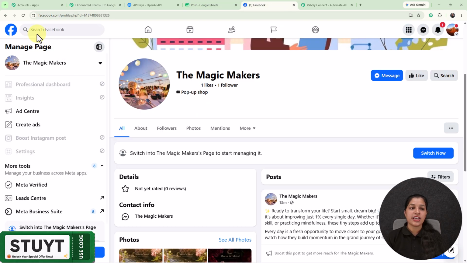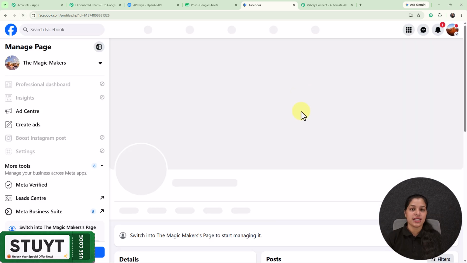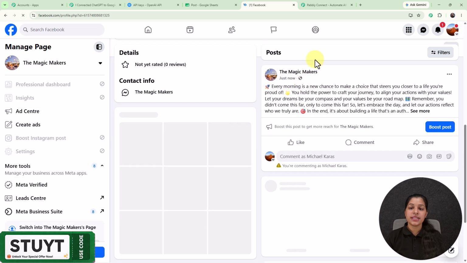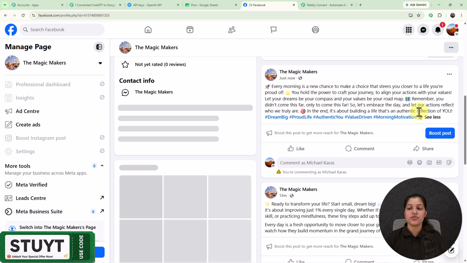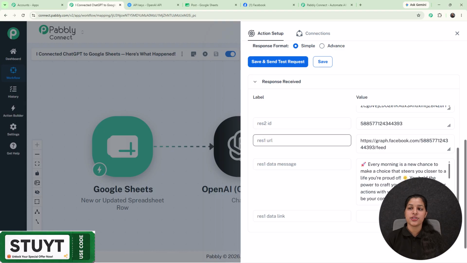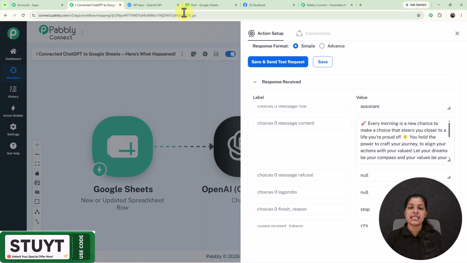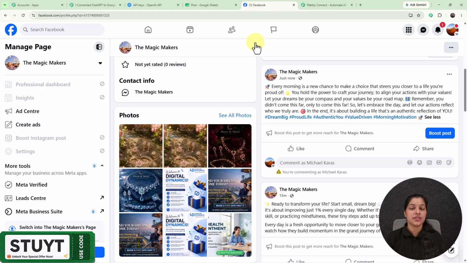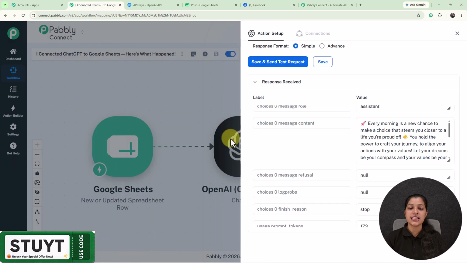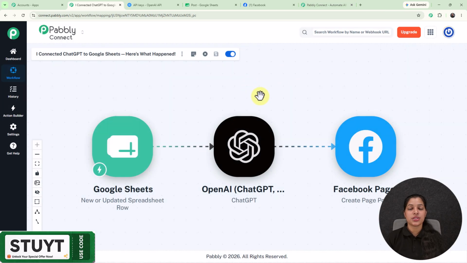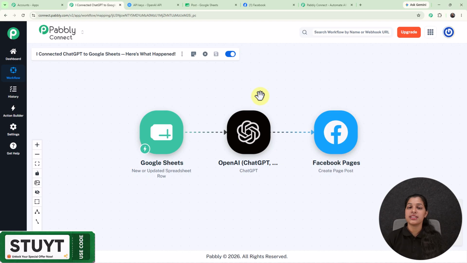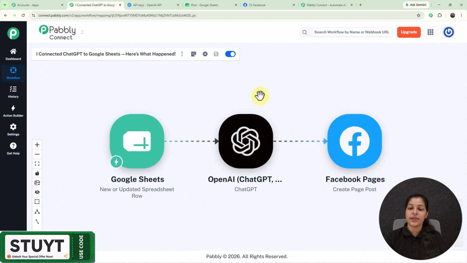So right here I'm on my Facebook page which I'm going to just refresh, and as I have refreshed it, I'm getting this post or the content which was just generated by my OpenAI, which you can see over here. And you can see this is the same post content. So now here I have successfully connected my Google Sheet with OpenAI for generating the post content. So you can also integrate both these applications and automate your business task. And you have seen that you don't require any coding or technical skills for creating this automation. You just have to use Pabbly Connect, and this can be built in within few minutes.